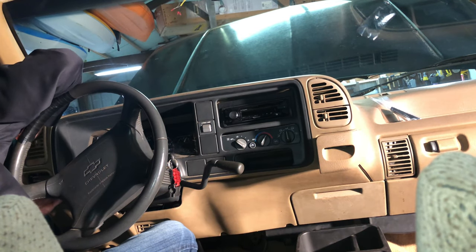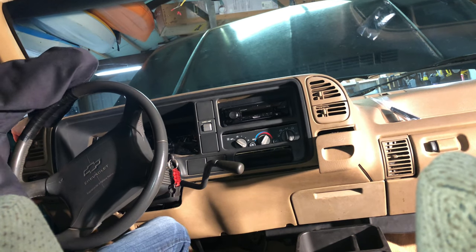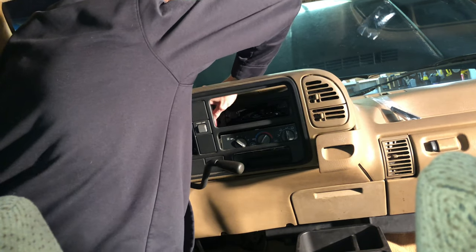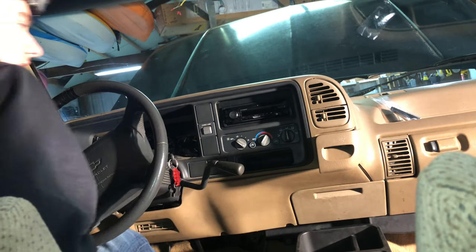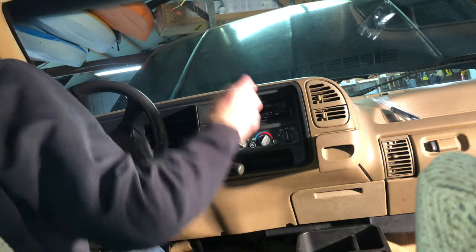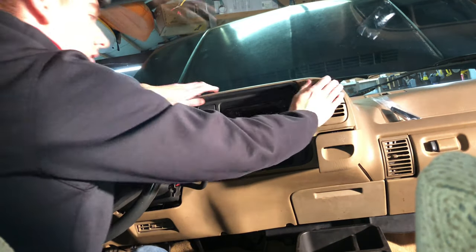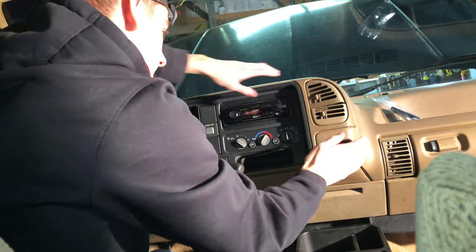Make sure everything's popped into place. I've got the cargo light back in, so maybe it'll work after that — or it just pops off because I broke it. All right, make sure everything's on. Lights work. Now I've just got to push everything back in. It still bounces a little bit right there, but it ain't bad — it's cheap plastic.